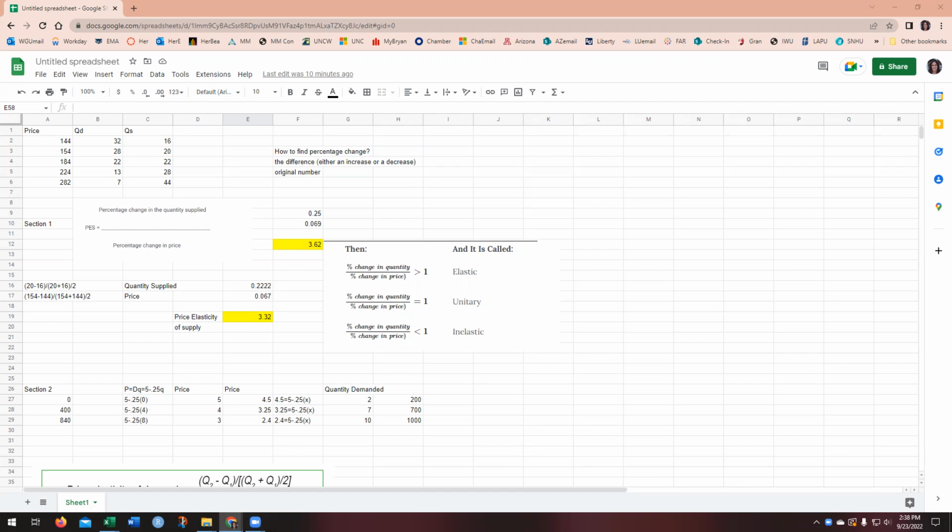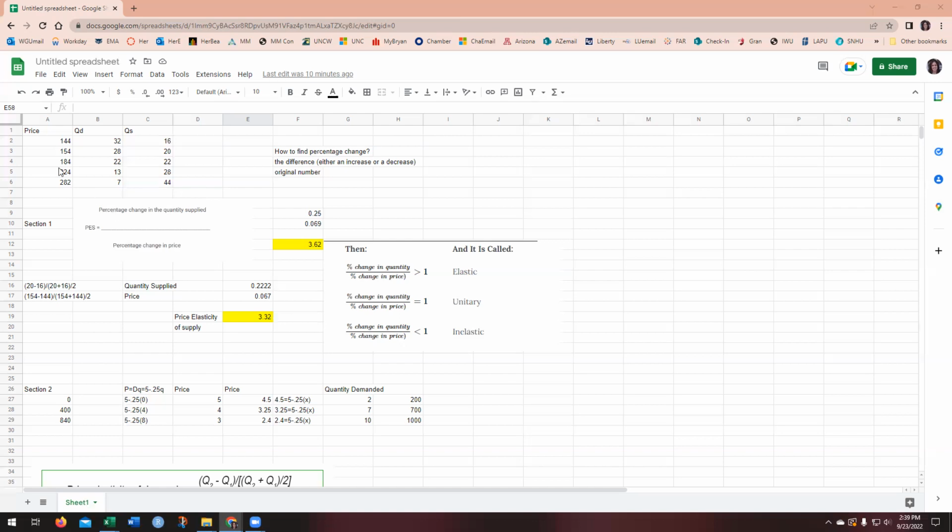To start out with, we're going to start with section 1. It's on price elasticity. And I'm going to show you a couple of different ways to find a change in price elasticity of supply. Generally speaking, a change in price elasticity for both supply and demand is essentially the same thing. You can do it in two ways. First, you can find it by percentage change in quantity, either supplied or demanded. In this case, it's supplied, divided by a percentage change in price.